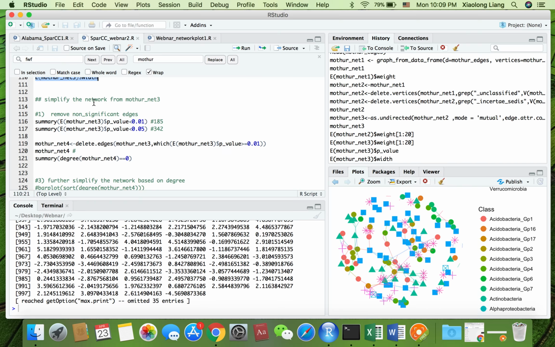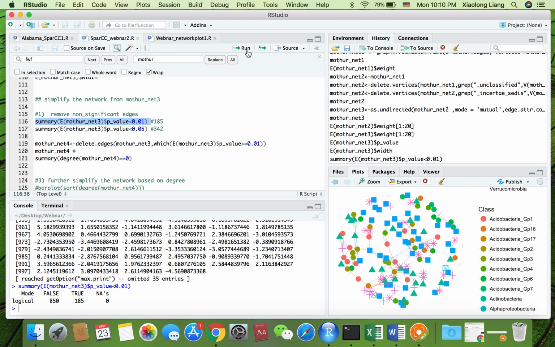So the final step is to simplify the network from mothernet 3. We need to remove non-significant edges. So let's summarize the p-values.